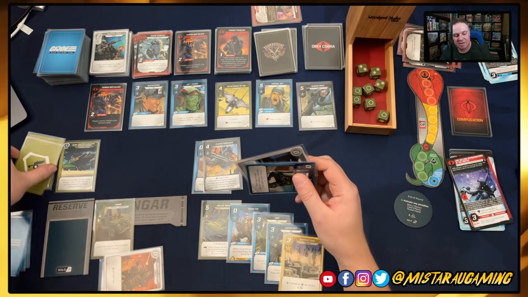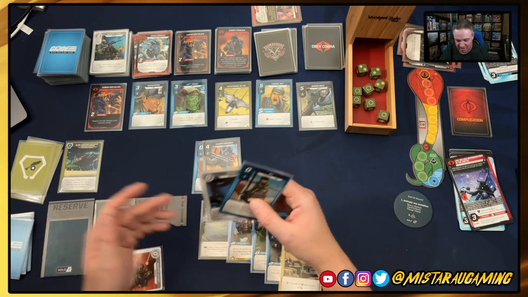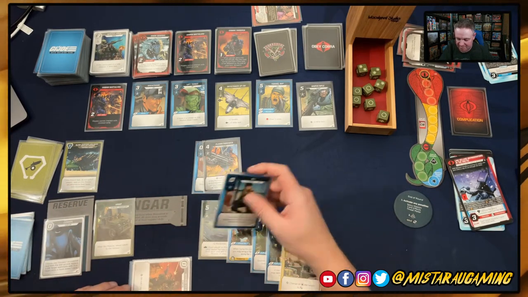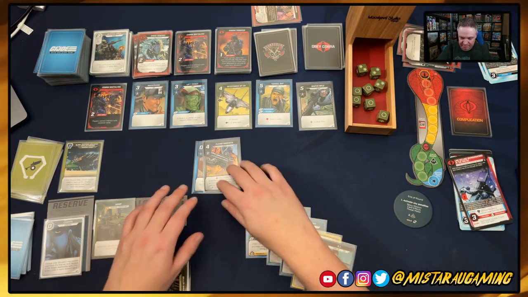This is discarded. It's just another GI in my comms. I guess I'll save comms just in case, but I'll play down the GI. Killer whale gets discarded.